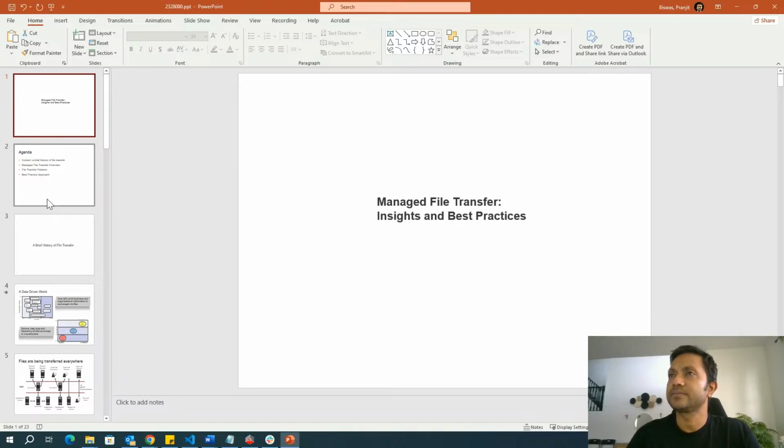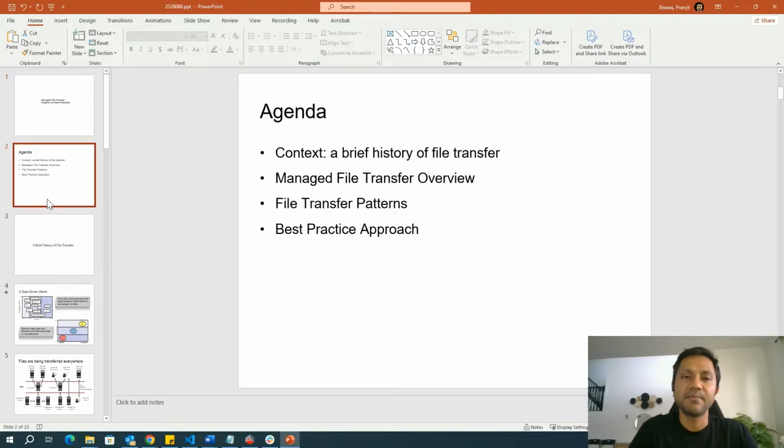Now, from an agenda standpoint, before even talking about managed file transfer, let's talk about a brief overview of file transfer in general. How did companies or people used to transfer files between each other?